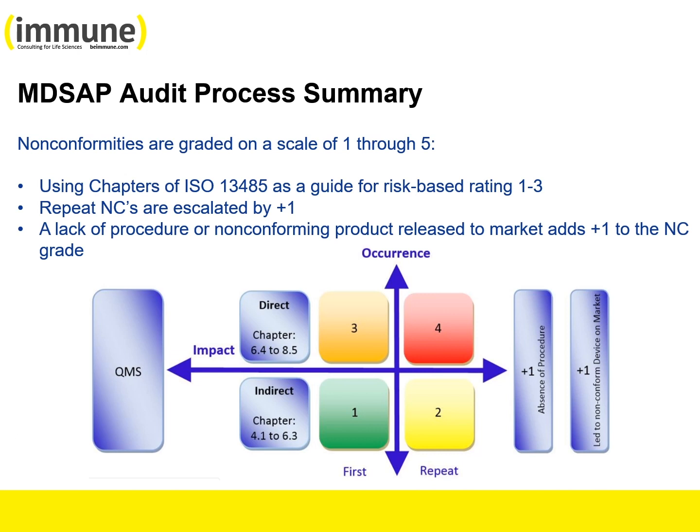A first-time audit finding for employees in the manufacturing area not being trained to quality policies and objectives, as the training procedure does not require this training, may be cited as part of Chapter 6, Task 12, and ISO 13485, Section 6.2. A score of a 1 is the base score for an indirect clause, and a +1 would be given for an absence of a process or procedure. The total score would be a 2.